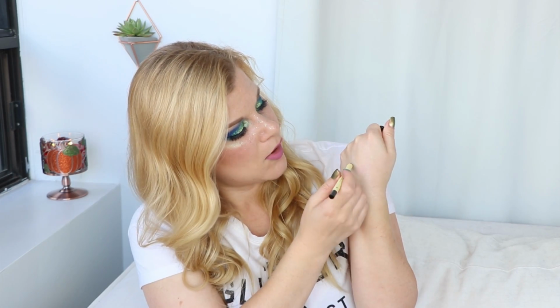So I went up to the Pro Loft and got the yellow liner that was missing from my collection, because they have several pastel colors, but they don't have the full range. Like they don't have an orange, and I don't think there's a pink, but I wanted to complete my collection of pastels. So I got the yellow one. It's the shade M40, and it's really just a pastel butter yellow that I'm going to be using on my lower waterline. I use this when it's a complementary color to the eyeshadow that I'm wearing.